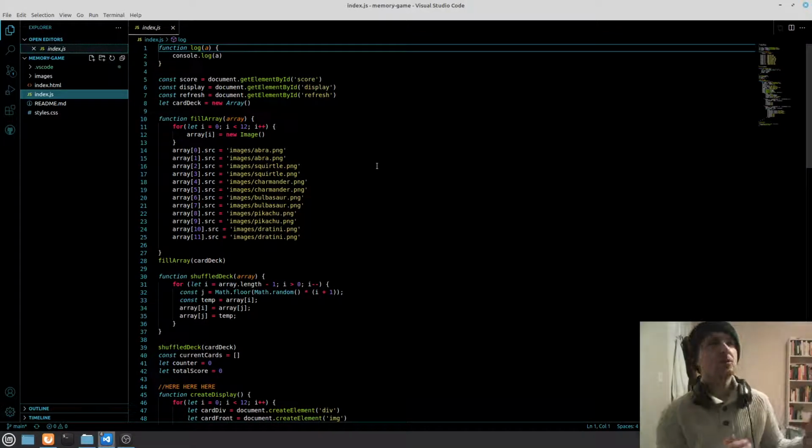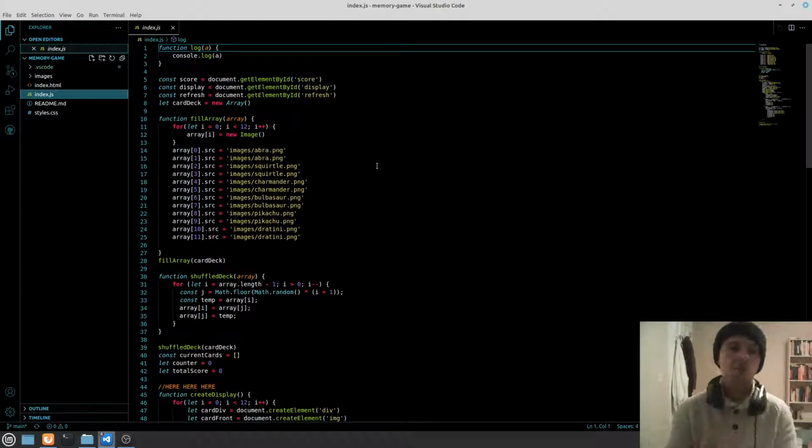I had watched one tutorial of someone doing this card flip game. And again, whenever I'm watching something and I know I'm going to build a project, I'm not allowed to have my code out in front of me. I just wanted to understand. They had done this class-based, with classes and methods and that stuff. And I didn't know how to do that. I probably still don't know how to do it. But I was like, well, how can I just do it? Even if I don't know how to do it in a more conventional way, can I solve the problems and get it done?